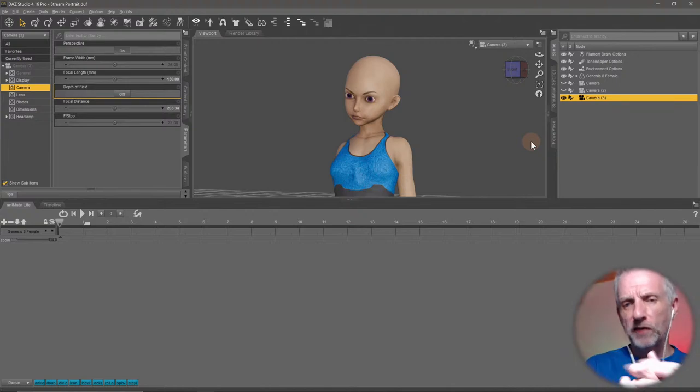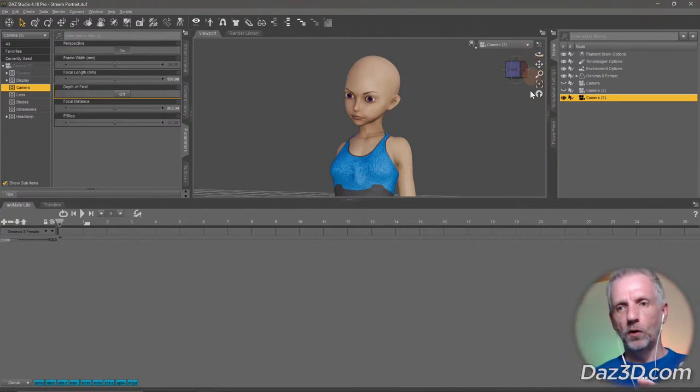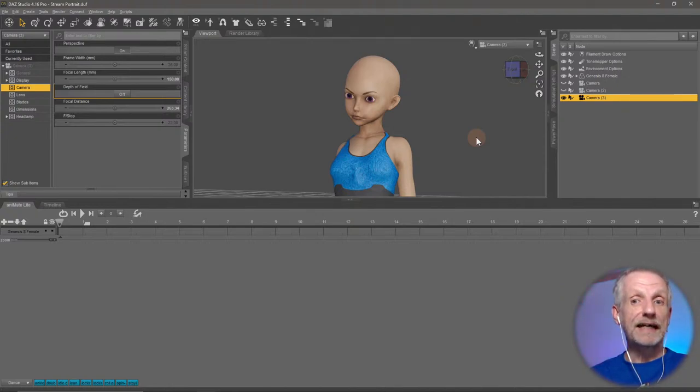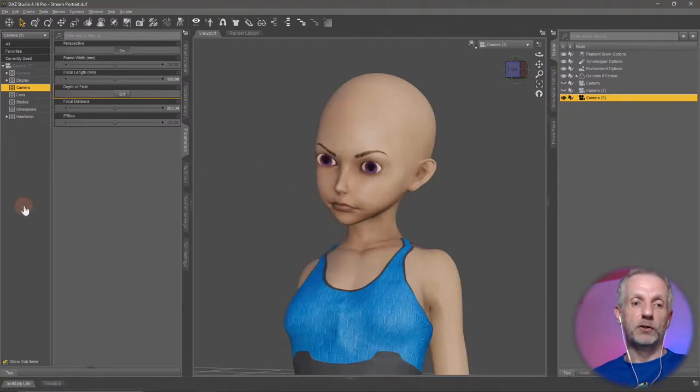How do I know what's framed up in my final picture? Is this all going to render? How do I set my render dimensions? What happens if I wanted to render a square picture versus a 16 by 9 versus a portrait picture? How do I do that? And how do I get a visual representation of what my framing is, especially given that I could change viewport sizes? How does that relate to the camera? I'm glad you asked. Well, you haven't, but I'm telling you, because that is all under the render settings.